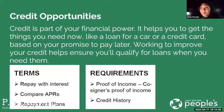So from your side, or from the consumer side, it's very important to show that you are the person who will be a good borrower, who is going to be paying back the loan responsibly. So one way to indicate that is by showing good credit, right? And when we say credit, we refer to credit history, we refer to credit score. When we say credit history, it's a credit history of payments as well. There are some payments that may not be reported on your credit report. But even your rent, stuff like that, those things matter.